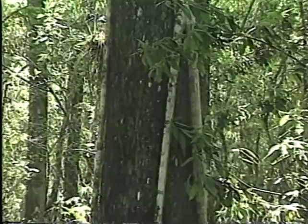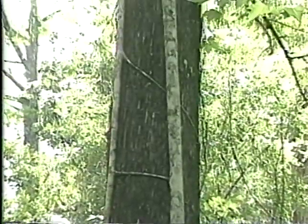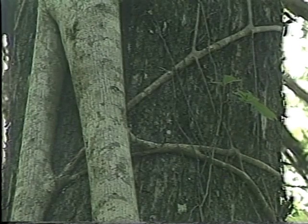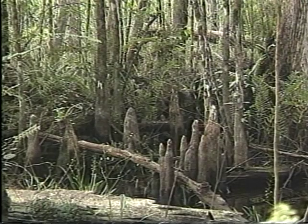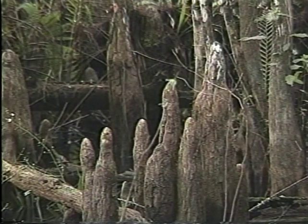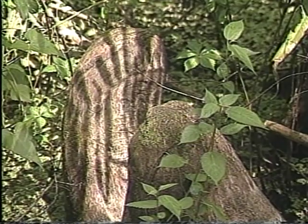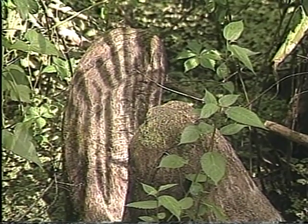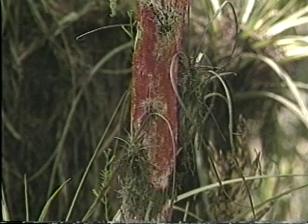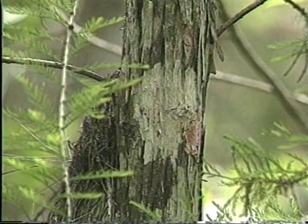Many big cypress trees seem to have roots growing on their trunks. These are the roots of strangler figs, which start growing as air plants, then send roots down to the ground where they take hold. In more tropical zones, strangler figs become so large that they kill the host tree — but that rarely happens here. Then there are those strange cypress knees — conical bark-covered projections growing up through the water from submerged roots. Naturalists don't agree on their purpose: they could be breathing devices for trees that stand in water, support structures, or pegs securing one root system to another. Throughout the sanctuary, the bark of many trees has a blotchy appearance — these are lichens, a strange plant composed of alga and fungus which can vary in color from white to green to pink. These growths do the trees no harm.